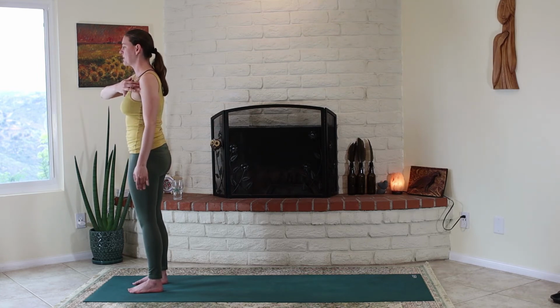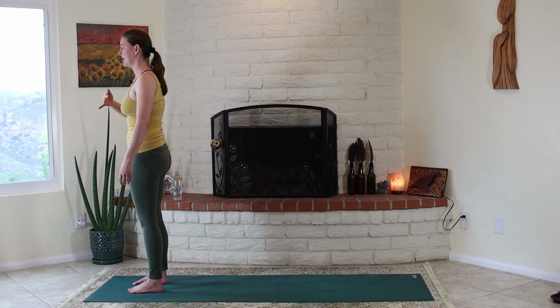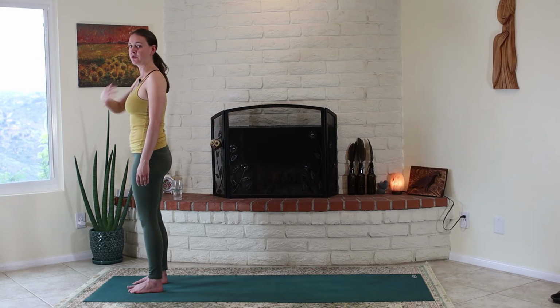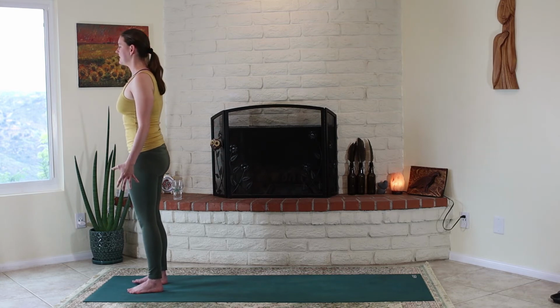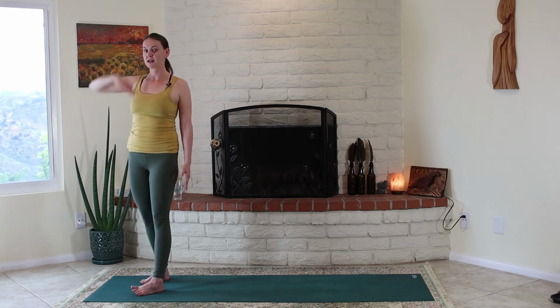discern, like we probably carry them mostly forward in the socket, rolled forward. So can I just sense what neutral might be here? And the more neutral I can set myself in, the better this will feel, because we're gonna segment a twist from the spine from the top down.